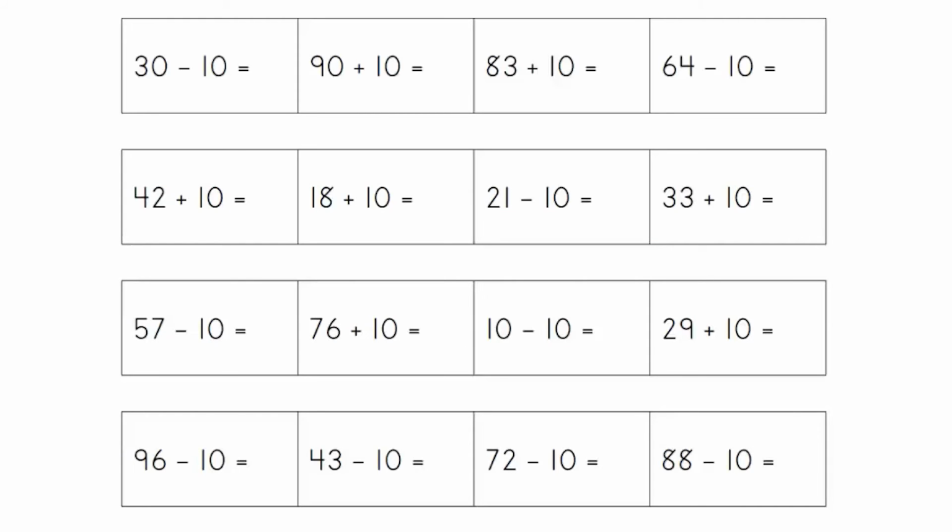Students will be shown a variety of addition and subtraction problems within 100 that they either have to add or subtract 10 from. Students will be given 1 minute to verbally answer these questions. The number they correctly answered is how they earn their points. If a student is unable to correctly answer the first 4 items, you discontinue the assessment. The maximum score on this assessment is 32 points.